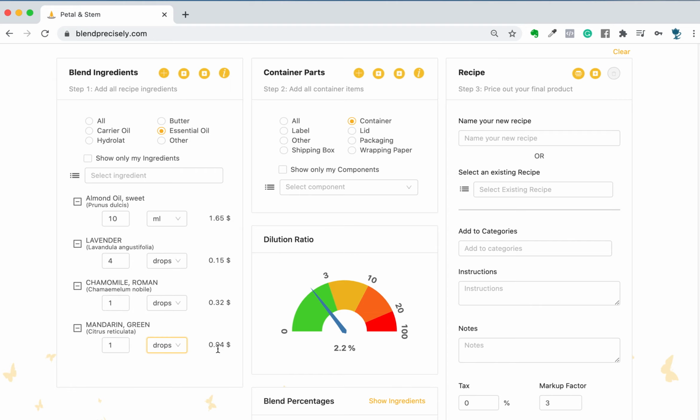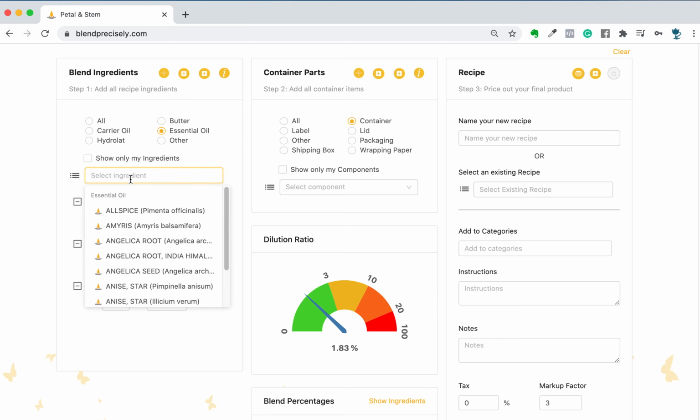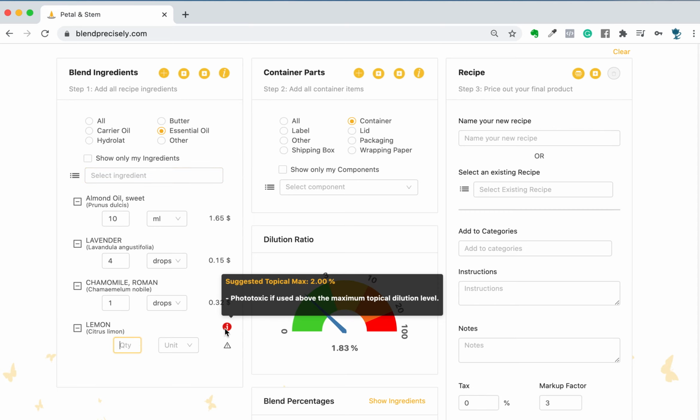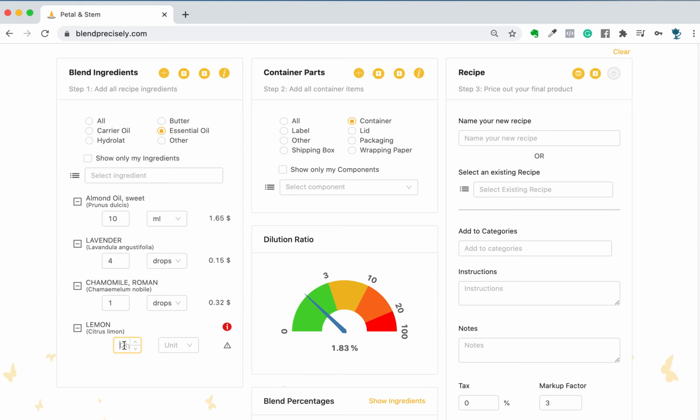And if you were, for example, let's say you would be adding lemon and you say, you know what, I don't want green mandarin, let me just change that. You can go over here to the little minus sign and it will take green mandarin out, search for lemon, and then you can choose lemon. And then you see here the little red icon coming up. And I do know that lemon is phototoxic, and if I go above 2% in this blend, it will be phototoxic. So I will demonstrate this just for you.